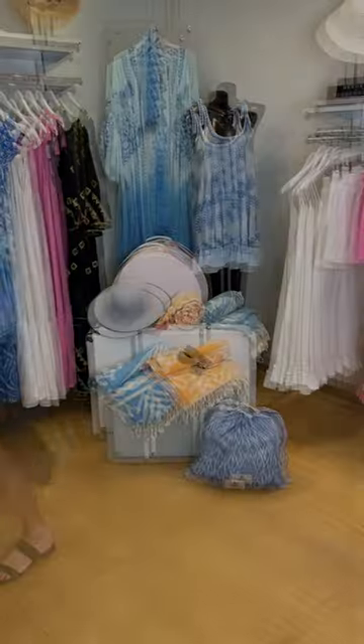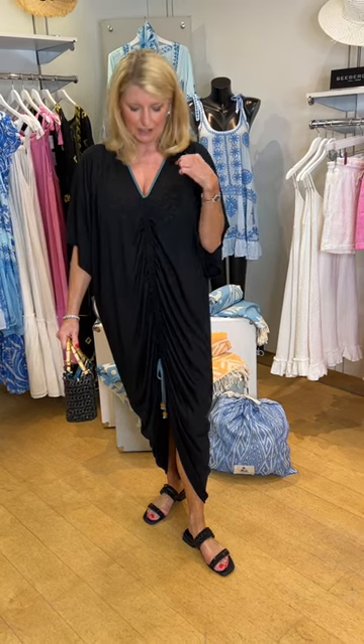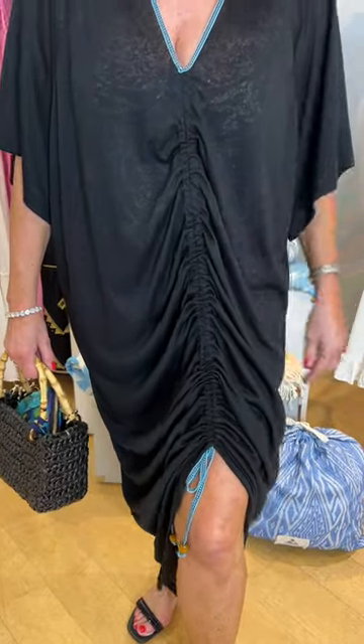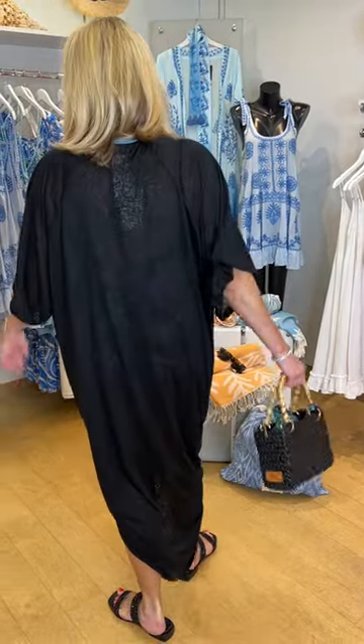This one is called Gabby — same fabric as the previous Patooza. It's a one-size piece with a kimono style and a nice deep V-neckline, just a little bit of turquoise. It's a very simple style with a lovely drawstring so you can wear it as high or as low as you want, full length or hitched up. It has a lovely beaded tassel detail — a very flattering and cool shape. With it I've got the last black mini Chica bag, so be quick if you'd like one.